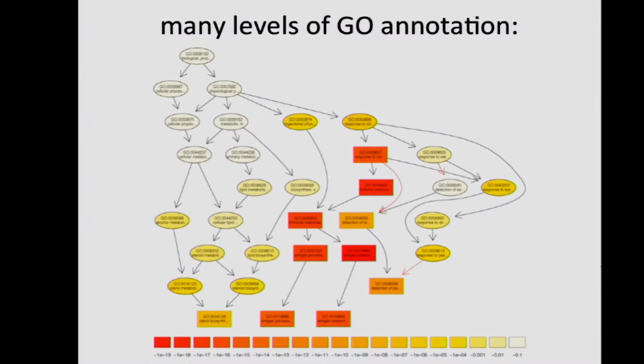So when you do this with ontology, and you do it at each and every different GO term, you get results that tend to look like this. This is from a tool called GOrilla, which I think you may get to use when we do the pathway workshop. The idea is that this term came up statistically significant, and so did this term, and so did this term, but that's because if there are genes annotated to this term, then by hierarchy they are also annotated to these terms above, right?